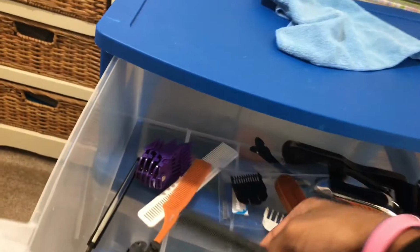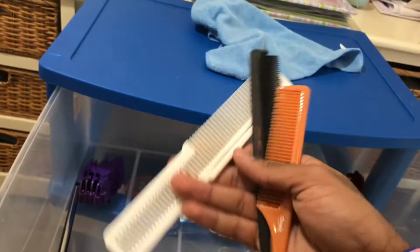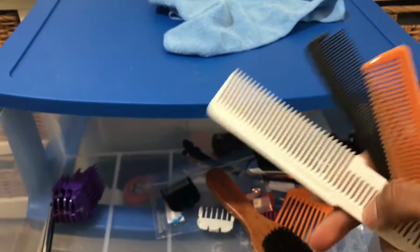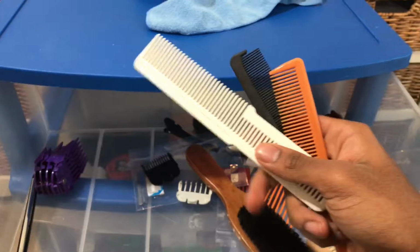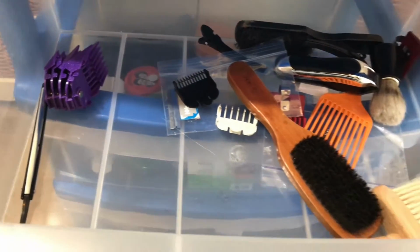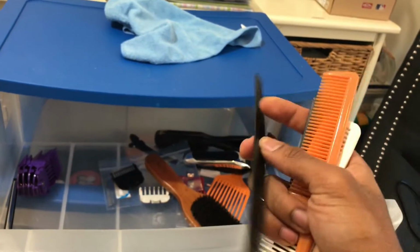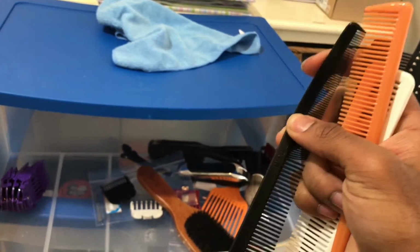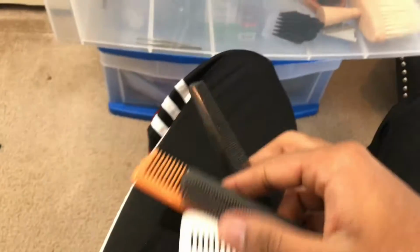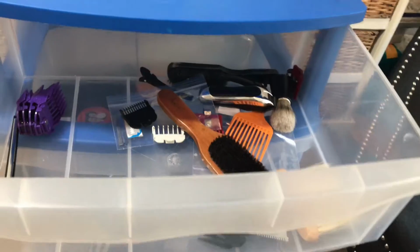Next, we got the combs. I got two rat tail combs. This is the comb that came with my magic clips. What my other comb at? I had another one. Wait, here it is. Yeah, I got this comb too. I mean, I'm gonna get another comb, cause this comb has the bend and all that, but this one right here don't bend at all.